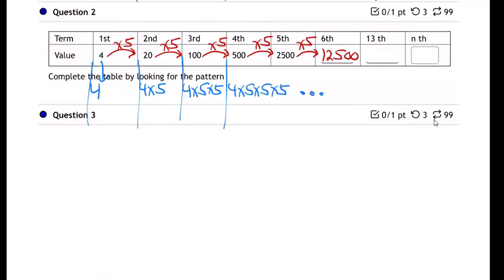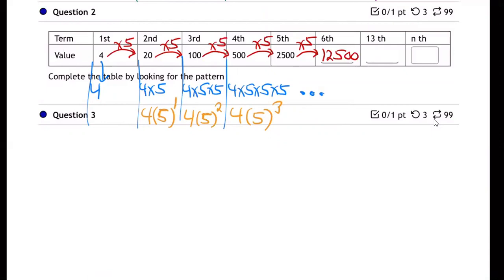Do you see what's happening in the pattern? We can write that like this. We can say that's 4 times 5 to the second power, can't we? Remember how powers mean the numbers multiplied by itself that many times? Or 4 times 5 to the third power. This is 4 times 5 to the first power. Right? And do you see how that's working? So it's actually powers, because powers mean the number multiplied by itself that many times, doesn't it?